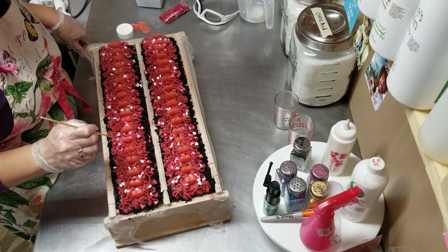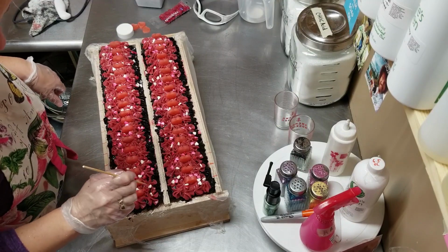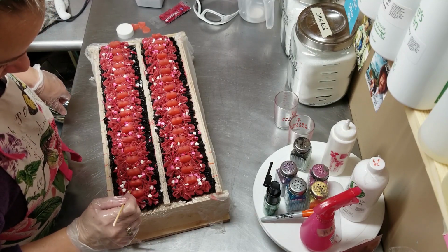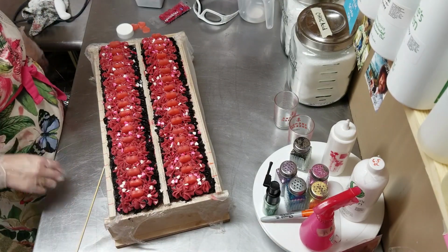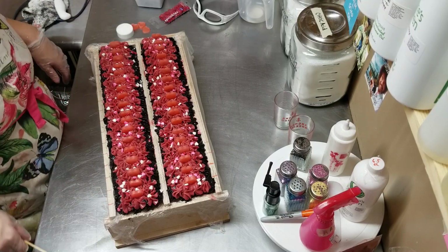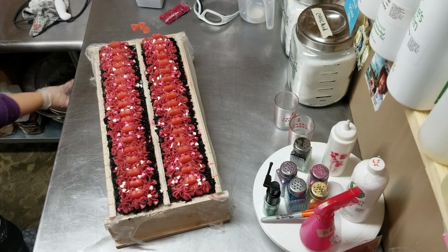I hope everybody had a wonderful holiday. This is actually Monday the 30th that I'm making this. I have not been feeling well since the holidays. I don't know what happened, but I just don't feel great. I'm so thirsty. I feel like I've been hit by a truck. Somebody beat me with a baseball bat. Just don't feel really great.